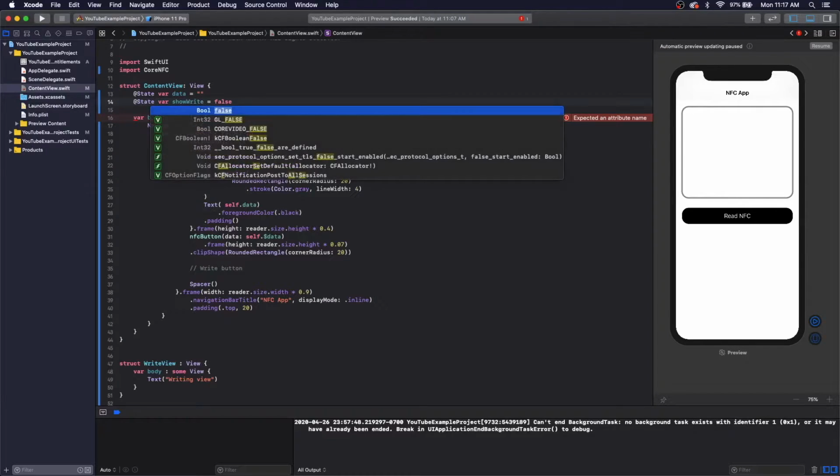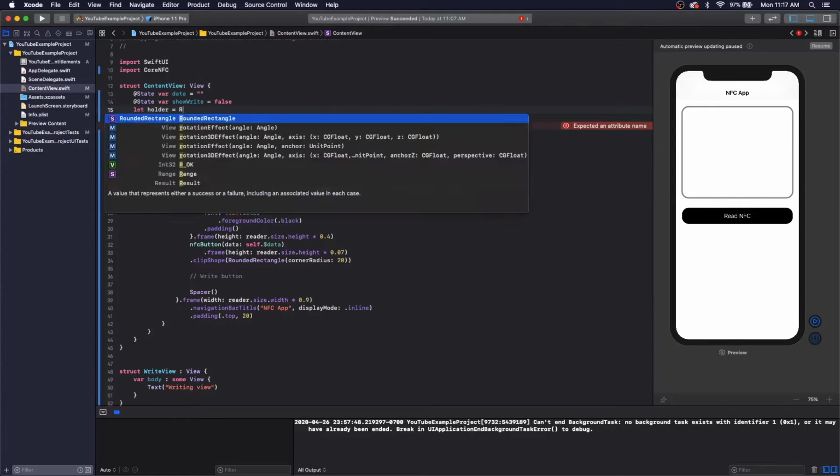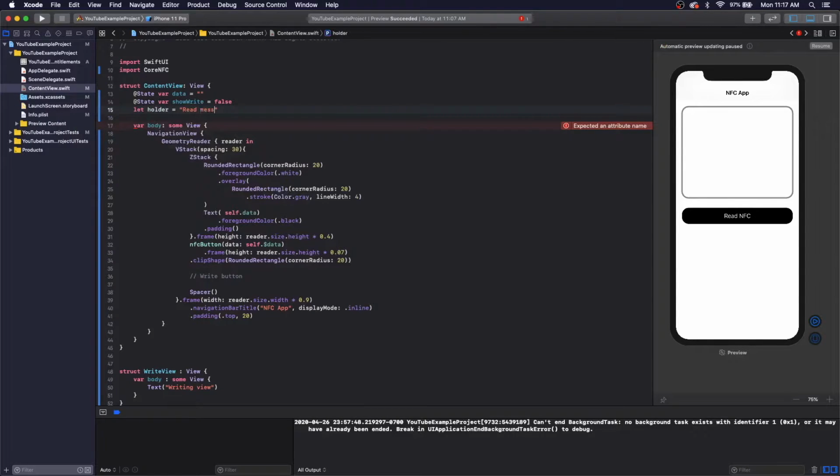In this case, I'm using my custom variable basically to make my own custom back button when I'm in my write view. You don't need this variable if you're going to use the default back button provided by the navigation view. But from my experience, it stopped working after the first time you navigate to the view and you click back. So I just ended up using my own custom one to make it easier. There's some sort of bug from Apple that has yet to be fixed.